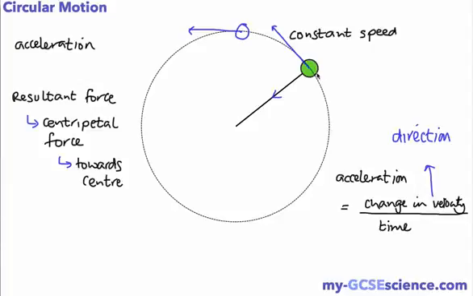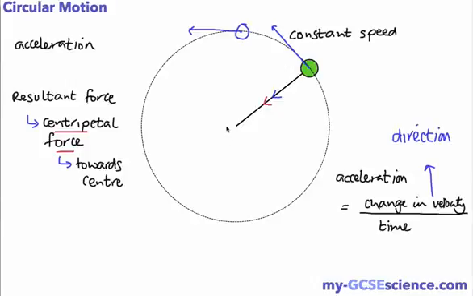So we have the acceleration towards the center, but what's causing that acceleration? We need a force for that acceleration to happen, and we actually say we need a resultant force, an overall force, and that force has a special name. It's called centripetal force, and that force acts towards the center of the circle as well. So the centripetal force here is acting towards the center of the circle, and it's the resultant force that keeps this object moving in a circle. Now if that centripetal force disappeared, this object would just shoot off in a straight line from the point wherever it is at that time when the centripetal force stopped.